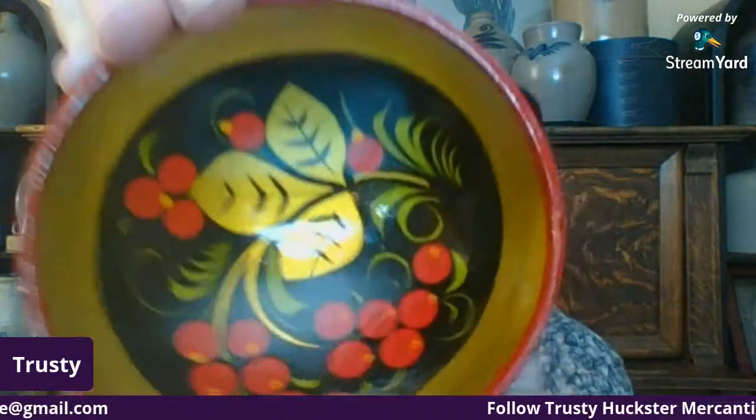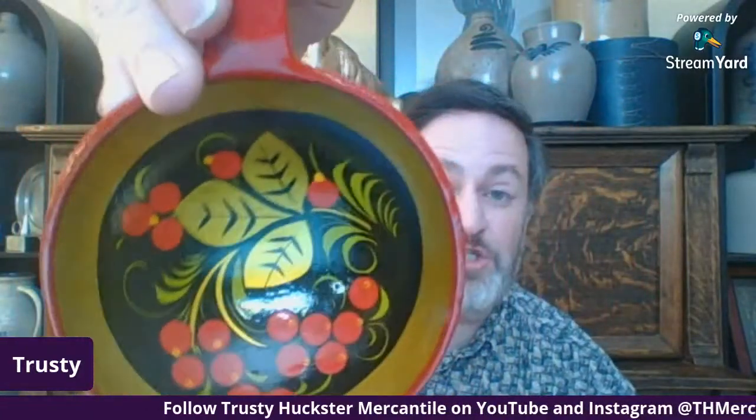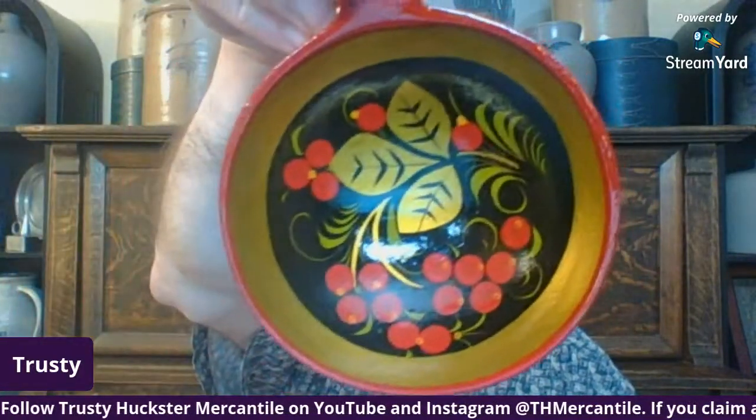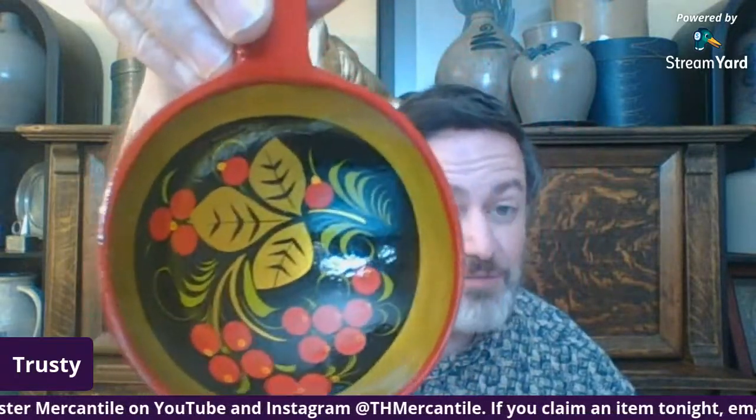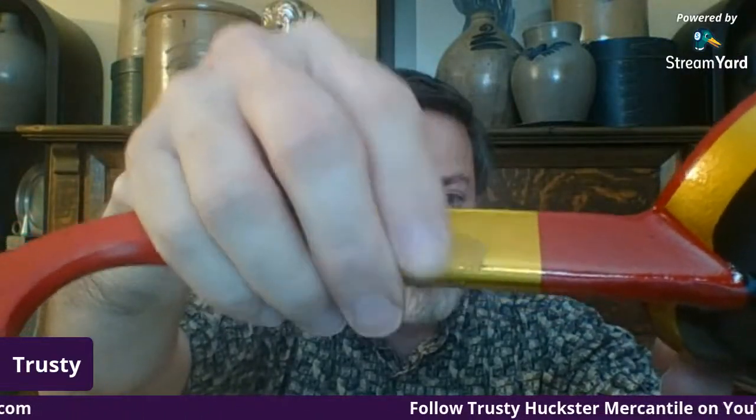It has the very traditional, I believe this is, and I should know this, maybe Greg can help me out, Khokhloma, I believe is the way it is pronounced, style of lacquer work from Eastern Europe and from Russia. It's actually in really great condition. There's a couple of places where an old sticker had been on there that I started trying to come off, but I didn't want to mess up the paint. I'm sure it's just sticker residue, maybe a little Goo Gone, lightly applied would be okay.